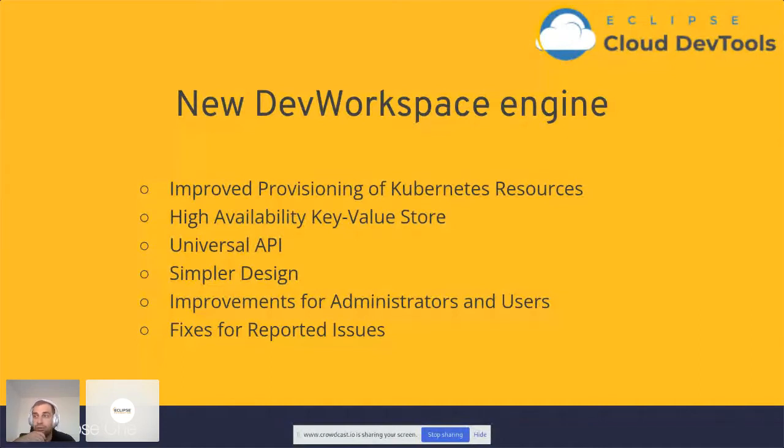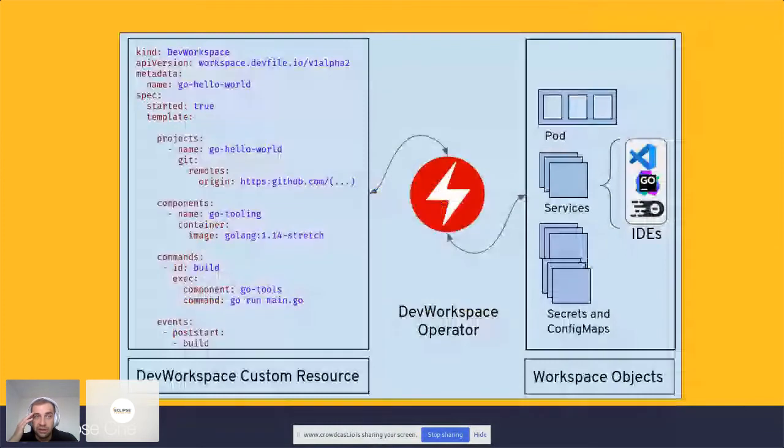So as I said, for users and admins, you can use kubectl or the Kubernetes dashboard. We don't fall back on Keycloak anymore. We use the native Kubernetes API and OpenShift API for that. And the operator itself is also installed in the all namespaces mode. That means that it can manage pretty much all the namespaces on the cluster, and you can create your workspaces pretty much everywhere.